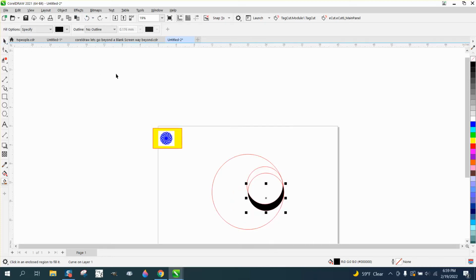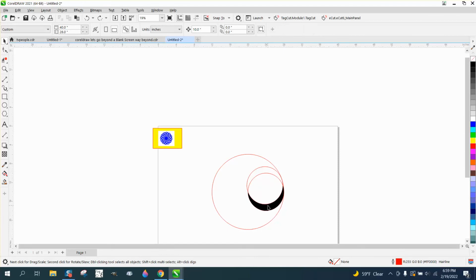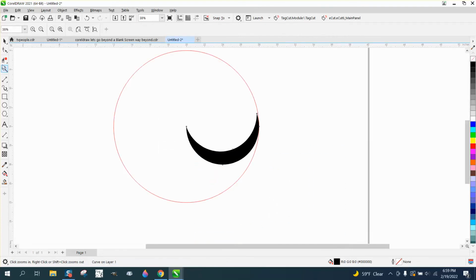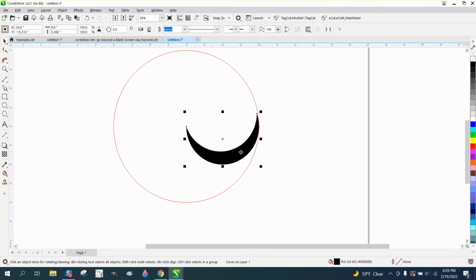I am going to see what my nudge factor is set at. It's set at 10. I'm going to nudge that out of the way. I'm going to get rid of these two ellipses and nudge this back. And then I'm going to zoom in here. And remember that this is 20 degrees, so we're going to duplicate it.